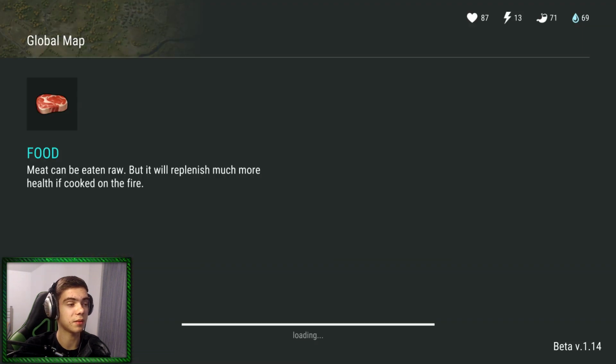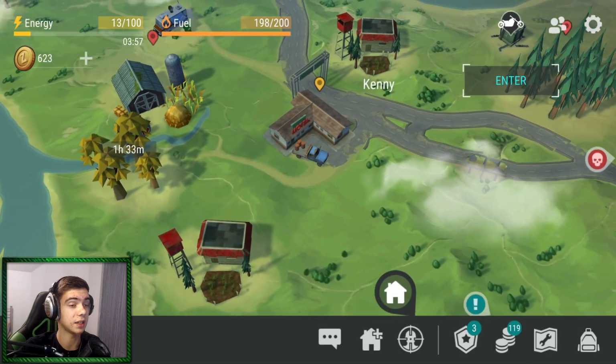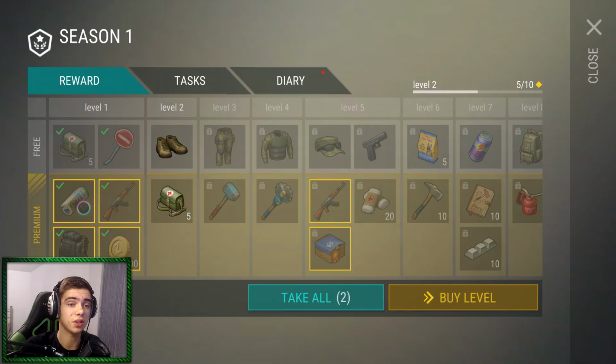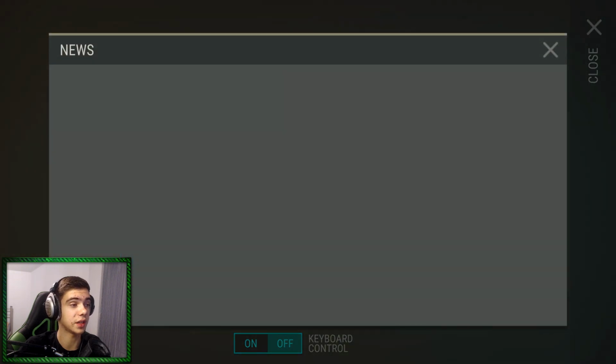Sector 7 has an update right now, so they added some food types or something like that, if I'm not mistaken. They've added a couple things, man, but it's not like a huge update, I must say. Okay, if you go to news, we can check the news in the game.